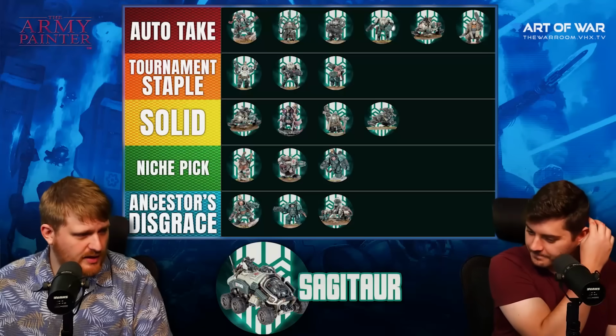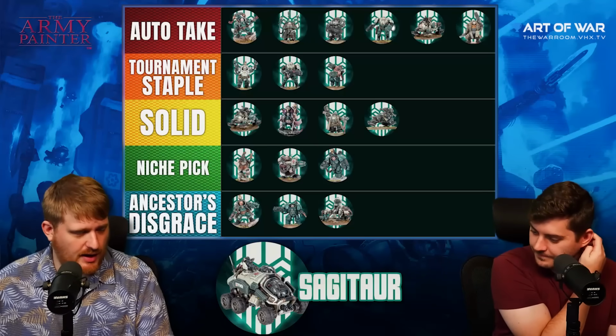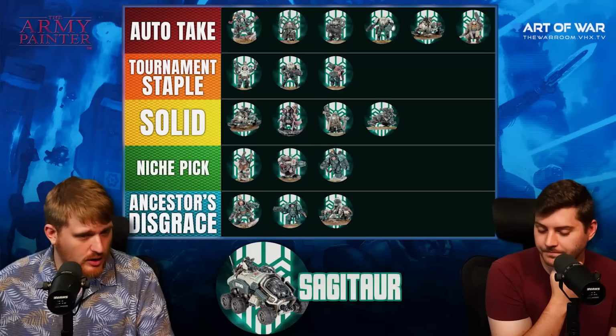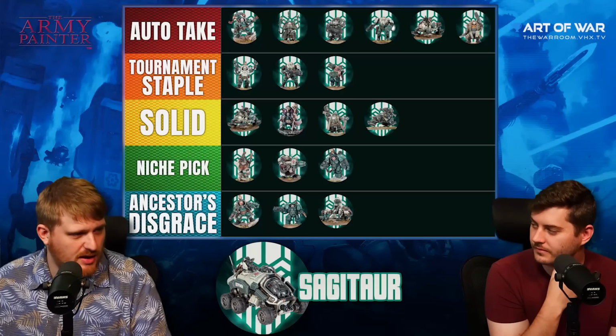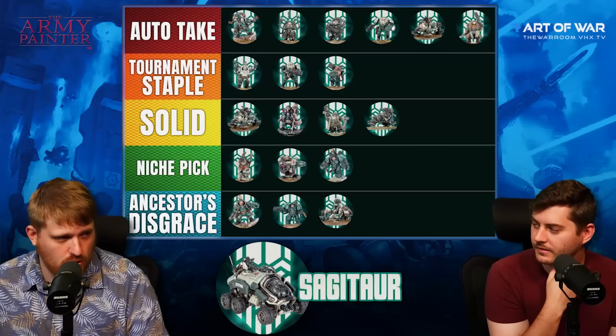There's no reactive move on the guys inside. You don't scout 9, right? It does the skirmish game worse to try to do some damage and be tough, but it's not that tough, and it doesn't do that much damage. Yeah. Legitimately, it kind of does no damage.